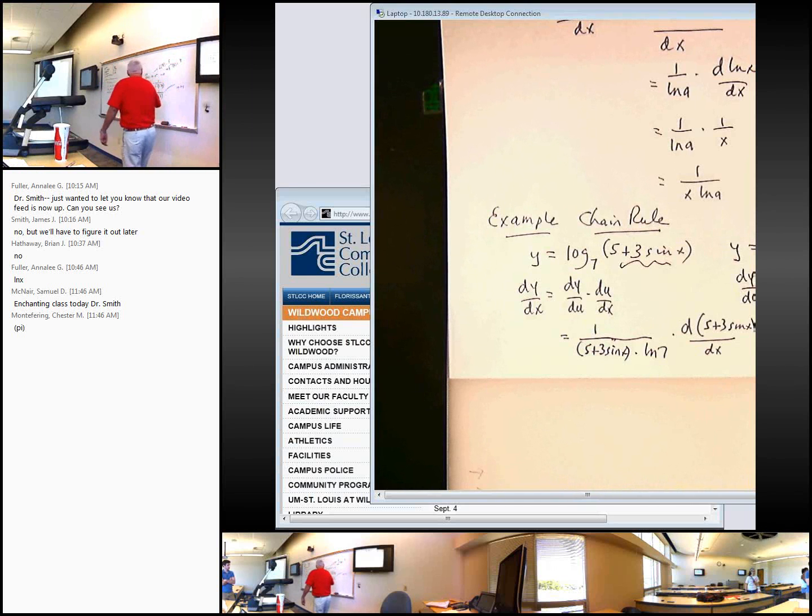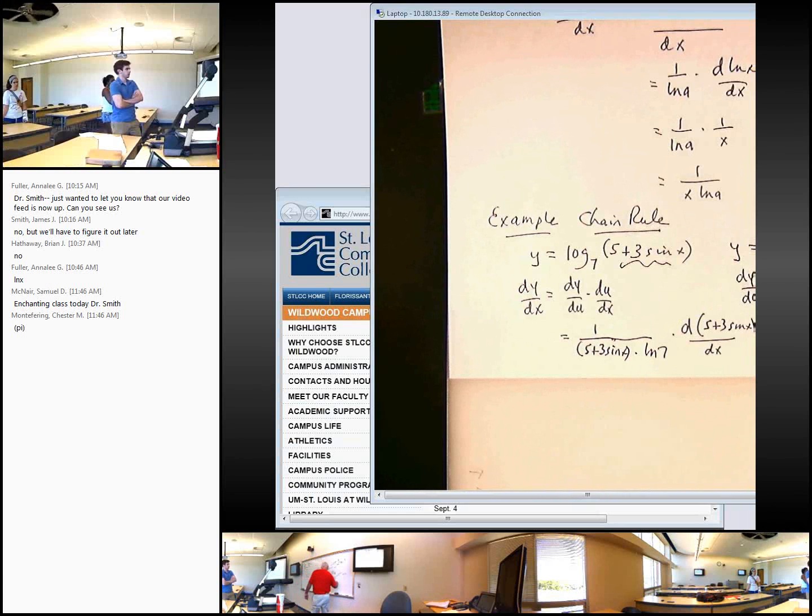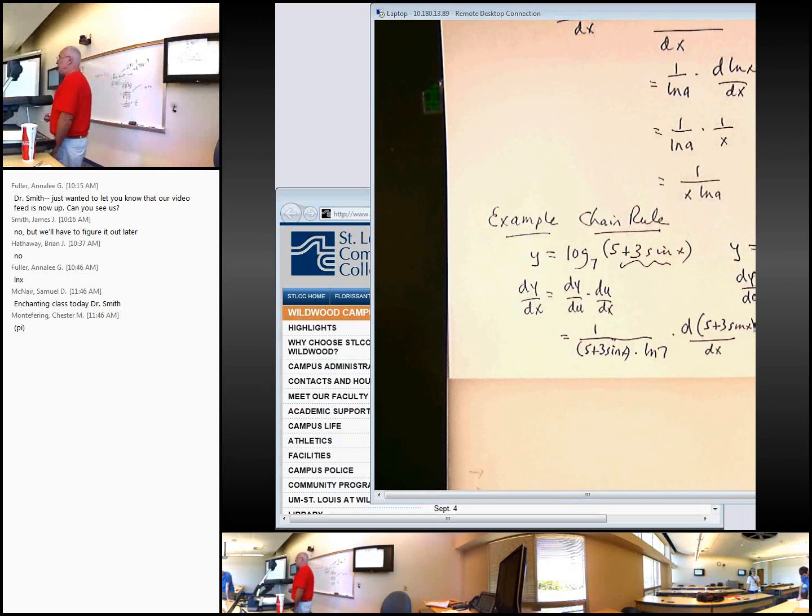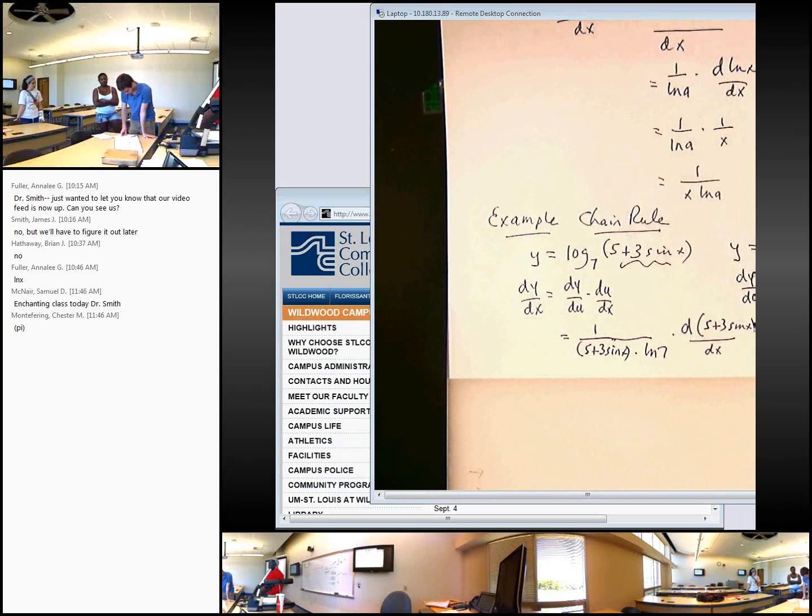So what's the derivative of this function here? 1 over, what's the derivative of that function? Negative 2x. But we're evaluating it at 1. Right? Okay, so this is our answer: minus 1/2. Yeah, I was just hung up on what the question was.